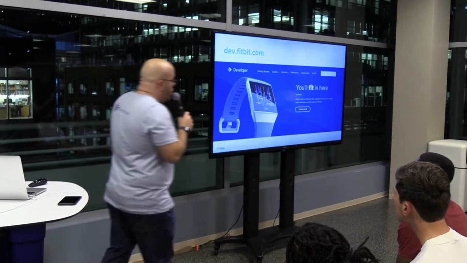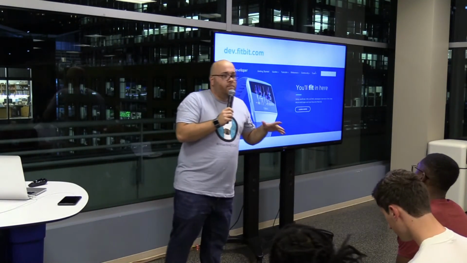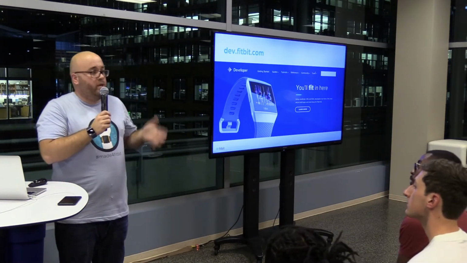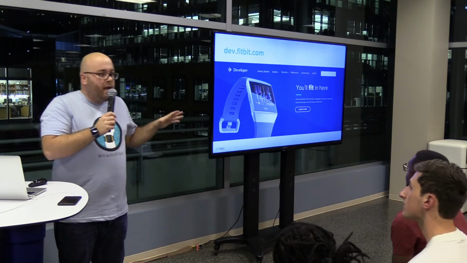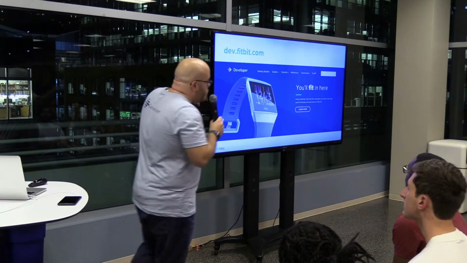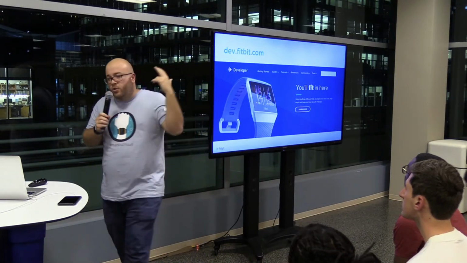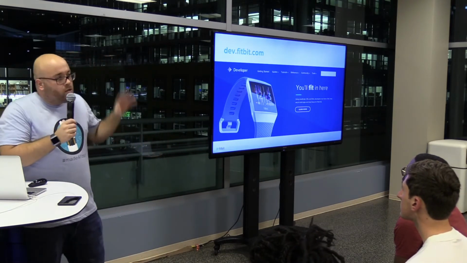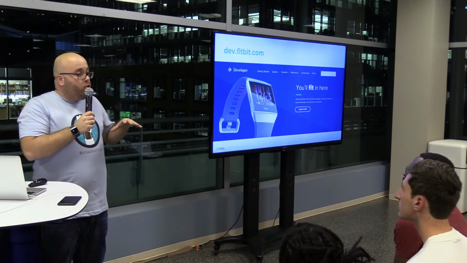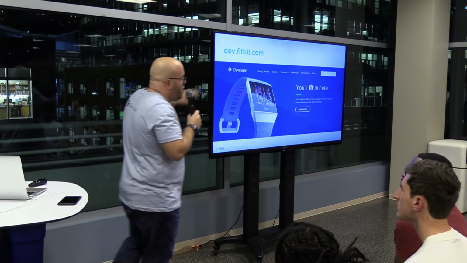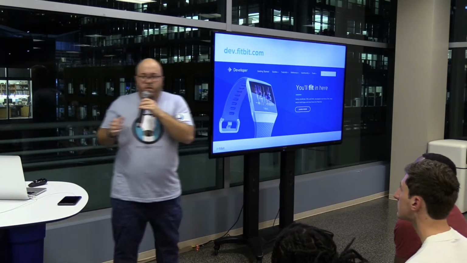One thing to remember, we're going to be annoying about this tonight, but if there is one thing you need to remember tonight, it's dev.fitbit.com. On that site, it's the developer portal. You get access to the documentation, some tutorials, some demo applications, the forums, the studio, everything is there. You don't even have to remember studio.fitbit.com. Everything is at dev.fitbit.com.